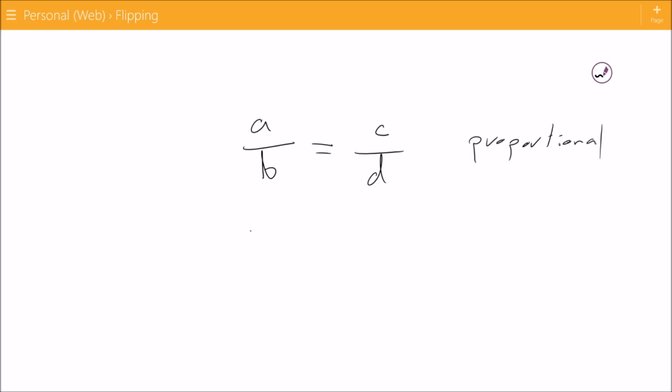So if my ratio is for every A, I've got B. This is item A, has this many things in item B. Then I'm going to have C number of things here. I suppose I could call this actually X and Y. Then I'm going to have C number of element X and D number of element Y. They've got to be in the same proportionality.